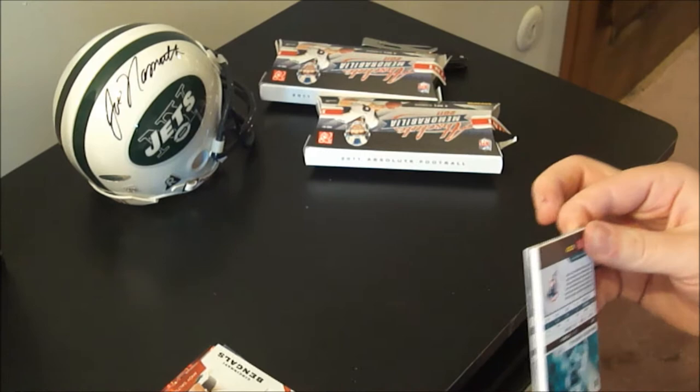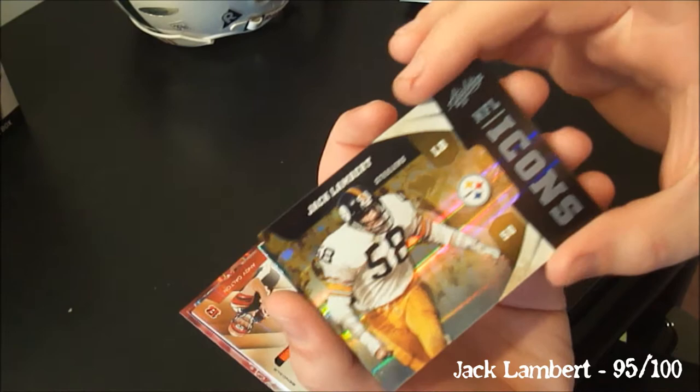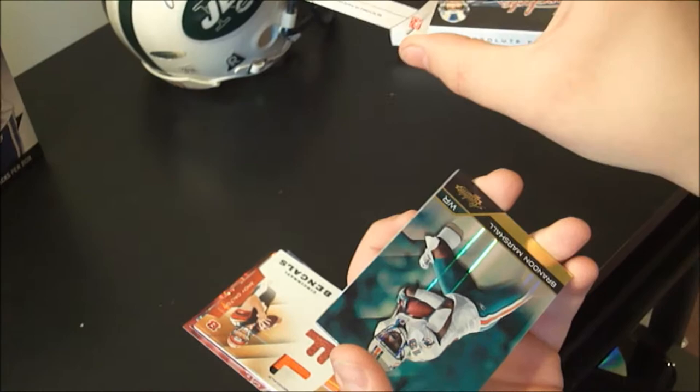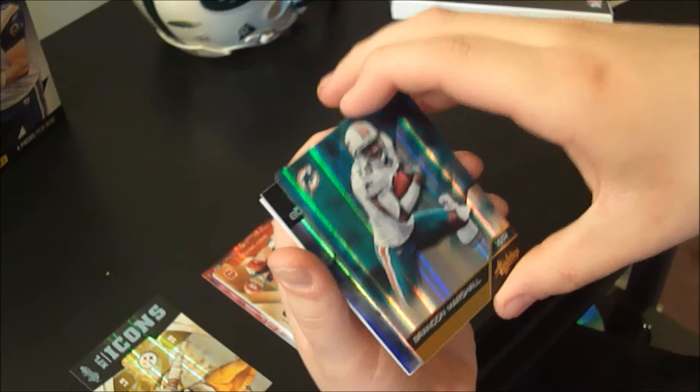All right, another thick one. That's always good. Pull it from the back. There's one for you, it's a Pittsburgh Steelers. It's a Jack Lambert. Indeed it is. NFL Icons, numbered 95 of 100. Very nice. Where do you see that? Top, right there. It's kind of blurry, but it's right there. Of course, as I pulled it away, it focused. Brandon Marshall. Very nice.